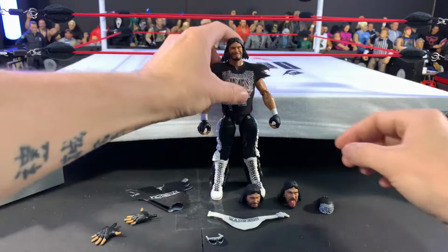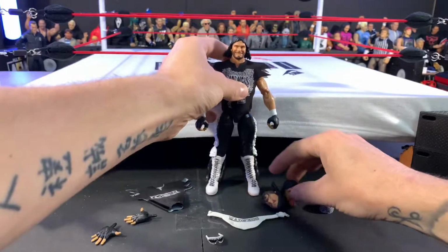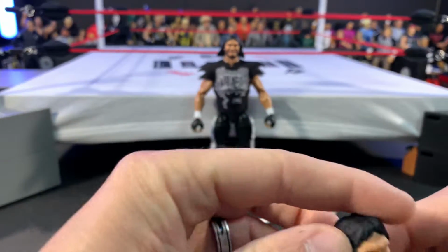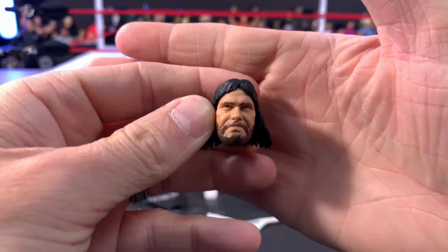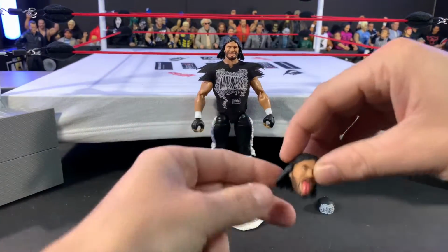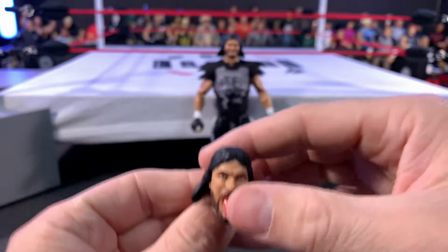He comes with three head scans. This smiling head scan. A more stone-faced, angry-looking head scan. And then we got Savage, tongue out like a wild man.